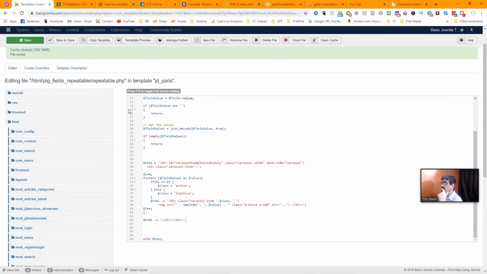Boy, they write this like a Joomla doc. Yeah, it's just going to be changing in the HTML there.